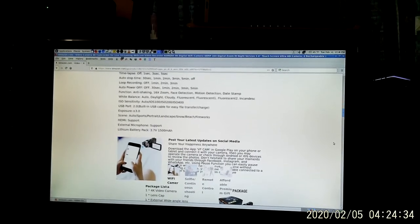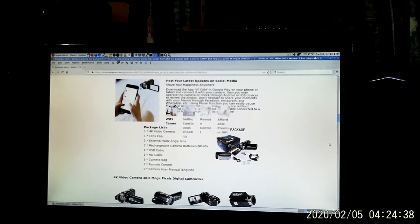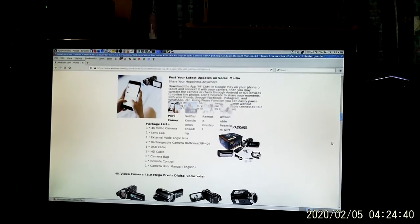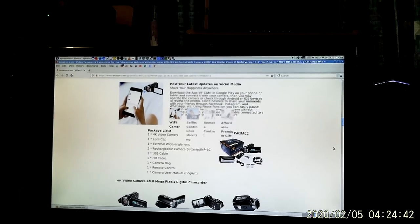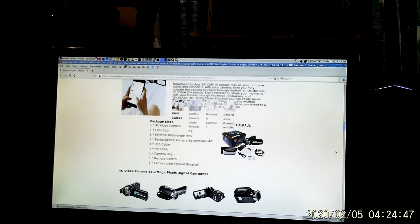So anyway, it's got a lot of functions, and that's why I went ahead and got it and kind of took a risk on it. And it had pretty much what I needed, and I knew I already had the external mics that I could plug into it if I wanted to.